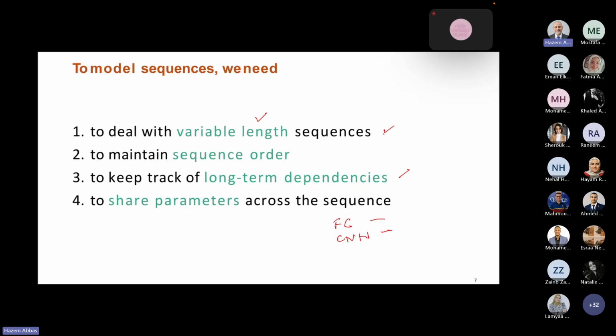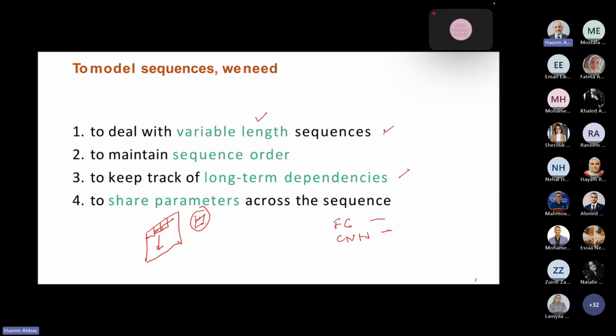Where is the sharing happening? It is because of the filter. We have the image like this, and the filter, which is 3 by 3, for example, scans the image left to right, top to bottom, and every 3 by 3 window of the image is sharing the same 9 parameters of our kernel.